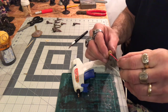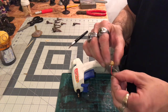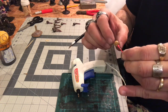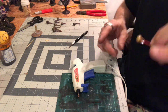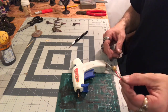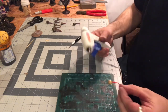And what I like to do is go back and forth for a little bit, and try not to make that little piece of metal come all the way out, because it's not good. So just level, and that's it. That's your first step. You're gonna let that dry for a couple of seconds, and then you're gonna work on building it up with the hot glue.